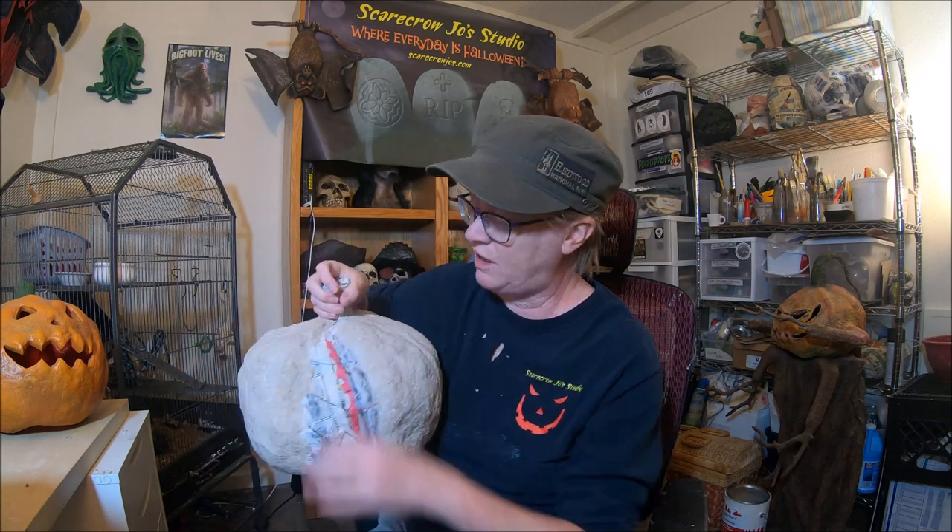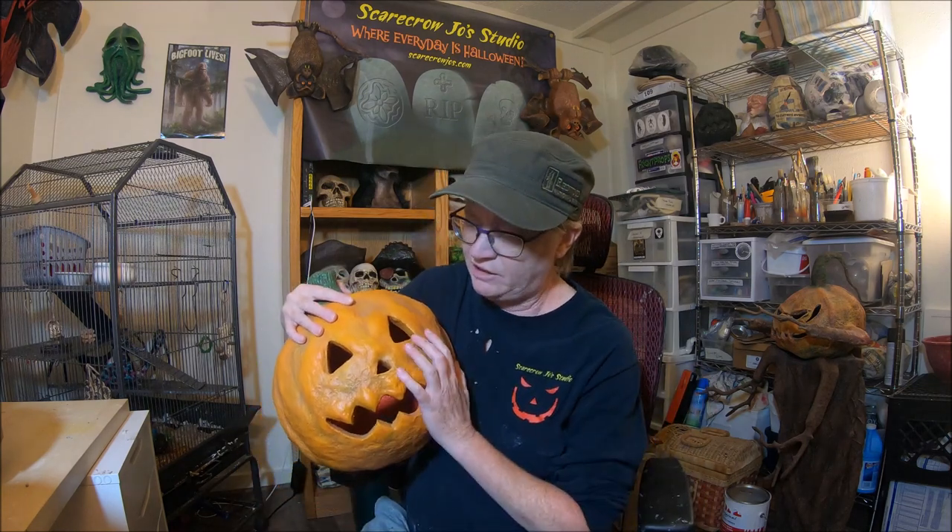One type, as you can see on this guy, is where I did not cut out the eyes yet. I designed the jack-o-lantern face and then sculpted around my design, intending to cut the features out after completion. I'm almost done with it — I have one area left to cover with paper mache clay and the stem. The other variation is creating your design, cutting out your features, and then using thin flexible cardboard, just like in my original videos three years ago.